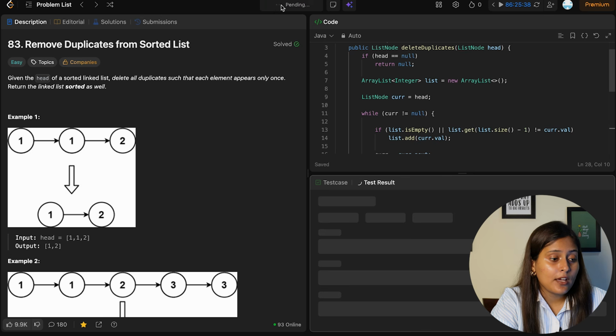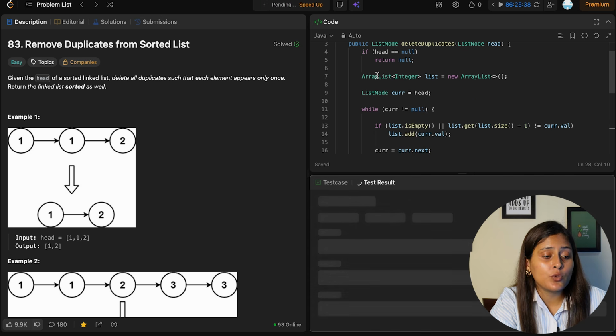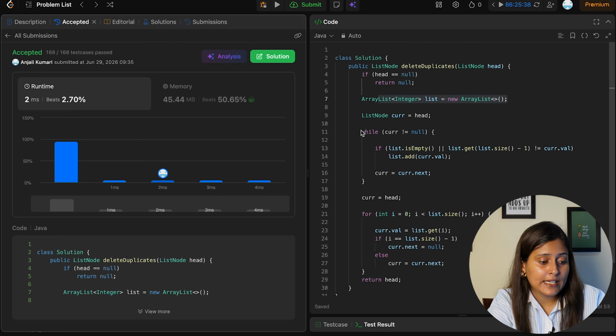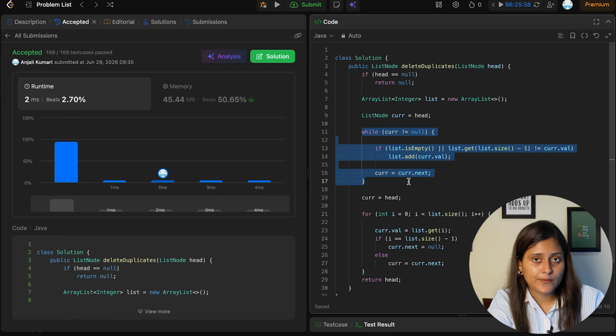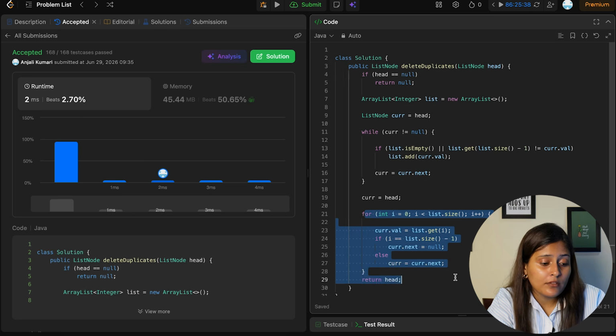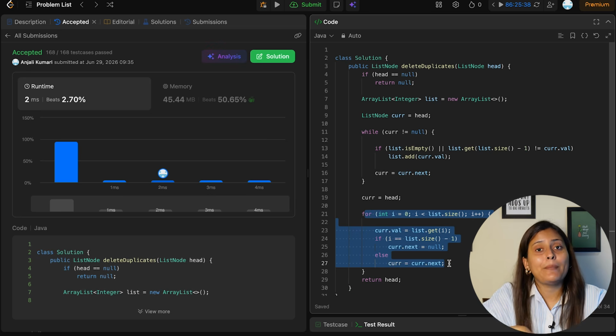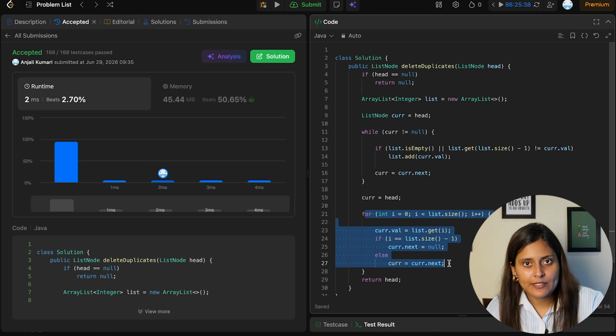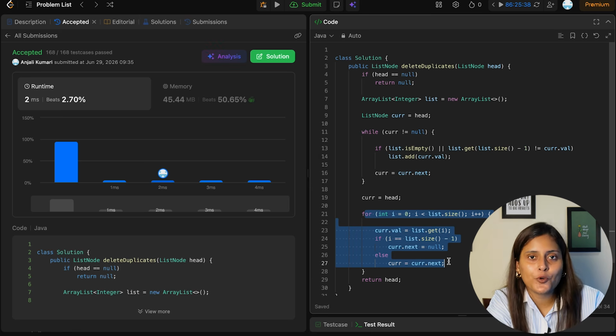So in this case, the extra space was only taken by the list. But the time complexity is first O of n to put values in the list, and further O of n, nearby O of n only, to override. Why did I say this? Because for the best case, there might be the case where we have all duplicate elements, correct? Then the loop will run only one time.